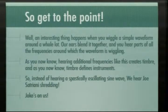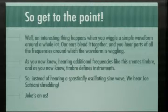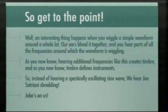So when you wiggle a simple waveform like a sine wave, do we know what a sine wave is? Just a basic up and down curve. When you wiggle that around a whole lot, you're going to hear all these frequencies blend together into a single sound, which is a very curious thing. And that's what Dr. Chowning discovered and patented.